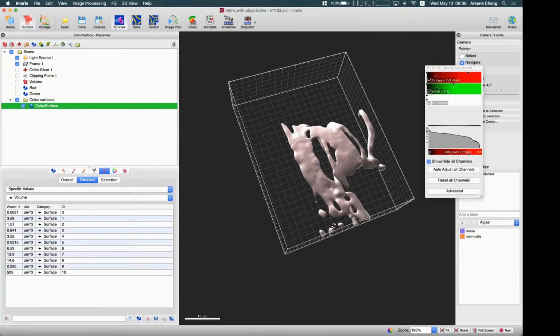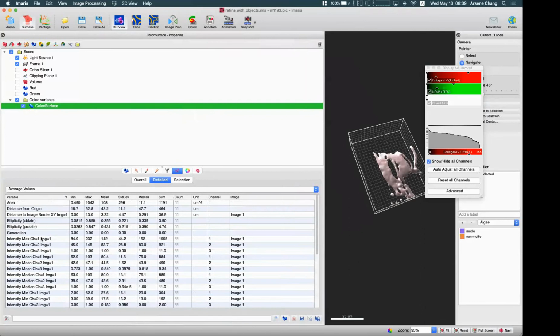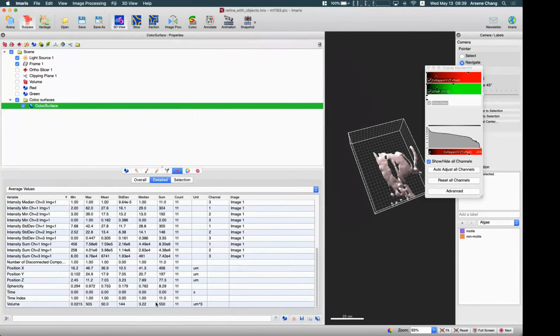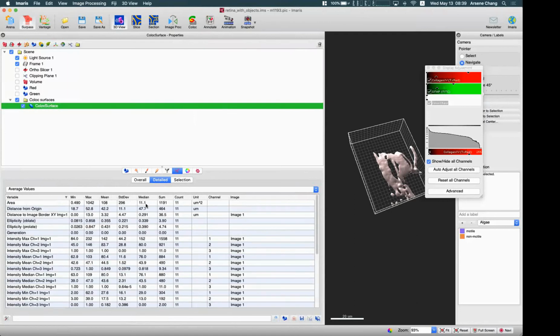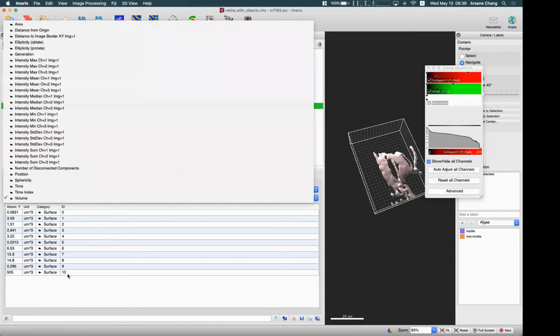So there are some small surfaces. So there are many different surfaces in this list. If you want to get total numbers, you can either export this to an Excel sheet and do a sum calculation, or if you go to average values here, we have all the statistics here, and for the volume, you will be able to see the sum here. So you can also export this table to an Excel sheet for your own calculation. So here, average values, you will see all the statistics with some calculation already, or you can go to the specific values to see the details in each statistic as well.